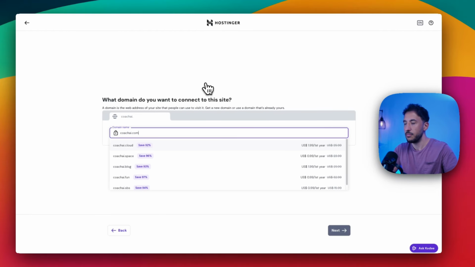So I'm going to click on next, and this says domain added to your website, right? So I'm going to click on continue. And now this is going to actually publish this website to that particular domain, right? So if I click on publish website, now this is going to show me that this particular website has been published on that domain.